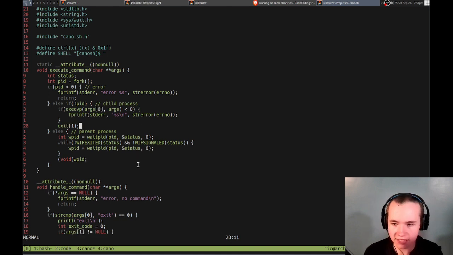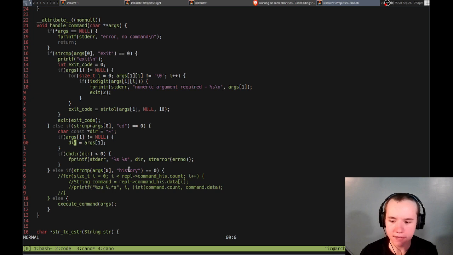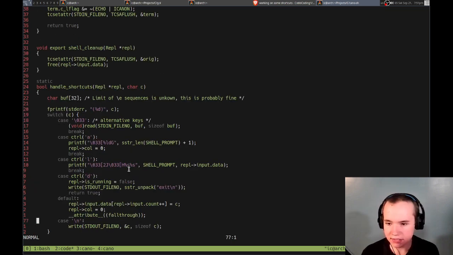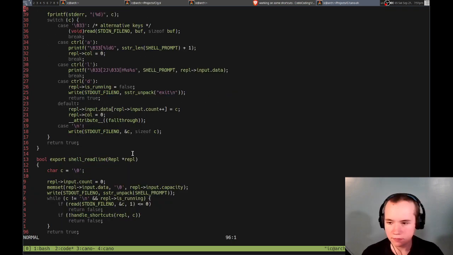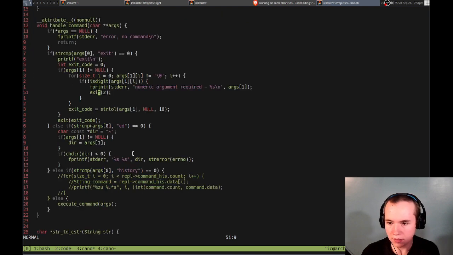This is the wrong thing anyway. Okay. It's in here. I need to pay more attention. So this, we get the exit code and we exit there. We need to call shell cleanup. And that is in here. What do we call this? Handle command. That's right here. Can we just add it here?